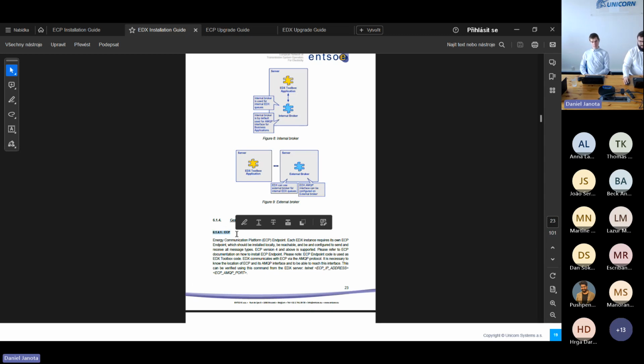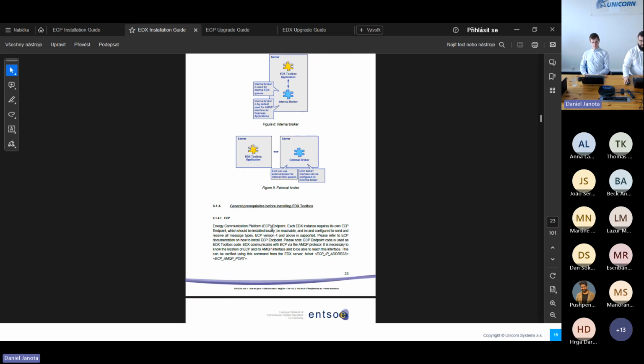So the ECP: each EDX Toolbox requires its own ECP endpoint, which can be installed locally or on some reachable external server. And we just need to enable the MQP protocol, which we have done by setting the MQP context.